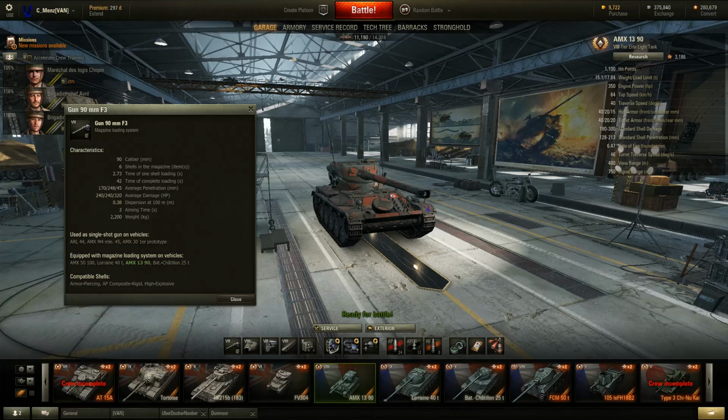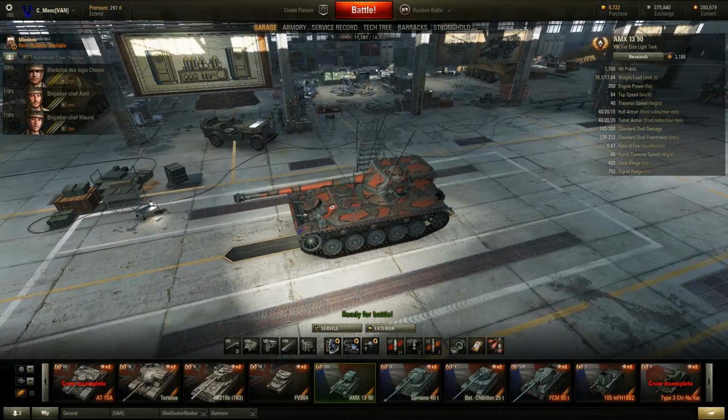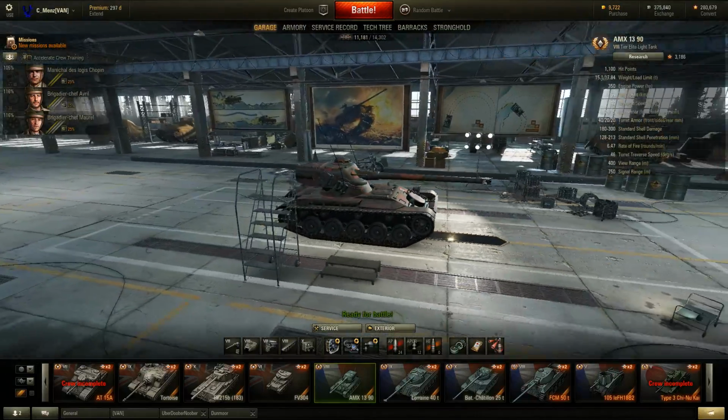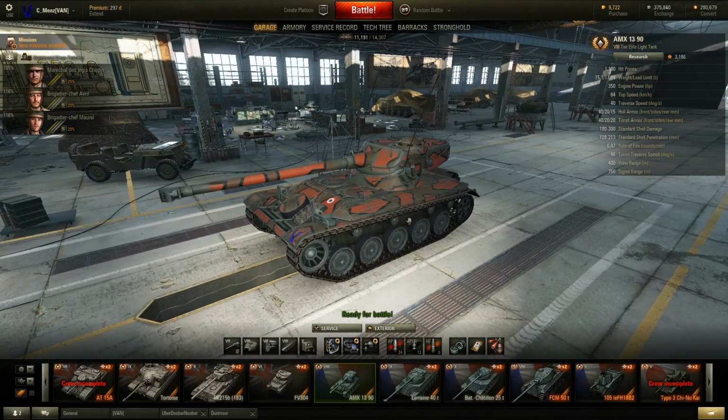It does get a little bit, not to say overpowered, but if you run a ton of APCR on this thing, it's pretty insane for a tier 8 light tank with the drum, the 6 shells in it, and the burst damage you have to basically be able to chew apart most tanks you see. But in any event, it's a very fun tank to play. Sometimes a little hard and frustrating if your team's not doing well and you're reloading, but nonetheless, it's a pretty fun tank.